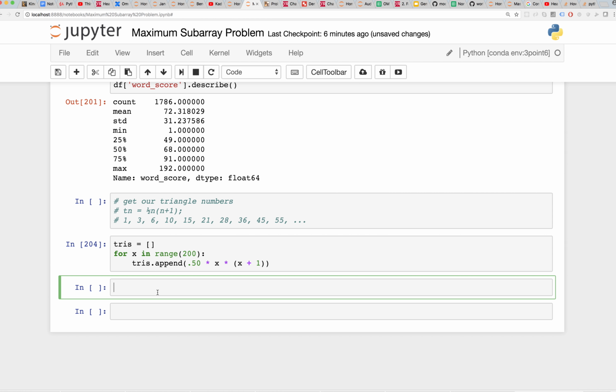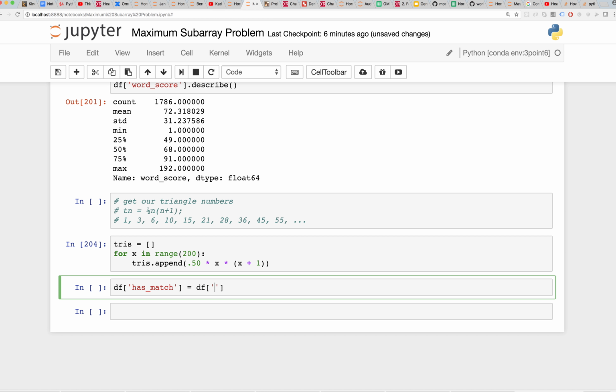So really I'm just going to write df has match is equal to df word score, and I'm going to map an anonymous function to that. I'm just going to say lambda x in tries. And just take a look at it. Yeah, so 1 is in there.